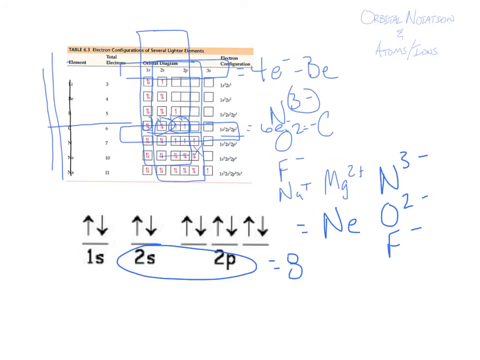And if you remember, for doing this, I'm just going to fill them in below. That's the 1s, here's the 2s, and if I just did 3 electrons here, you might say, okay, that's nitrogen. But remember it's nitrogen 3-, which means I would add 3 more electrons. 1, 2, 3, and that makes the same configuration as neon. So this is the hard part. This is what makes this one tricky: remembering that ions have the noble gas configuration, the 8 electrons in their outermost shell. And that's what's going to trip you up on that essential skill.